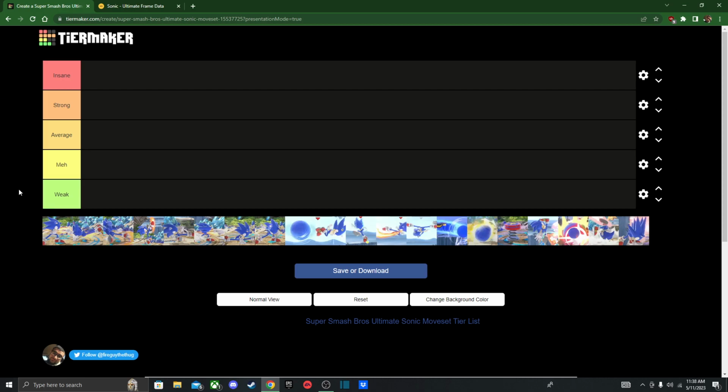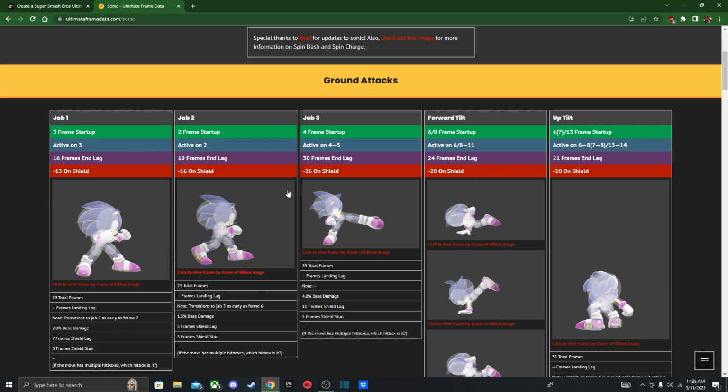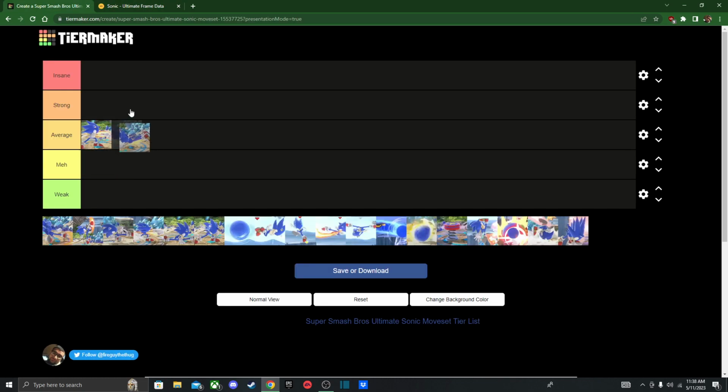So another thing I should mention is that Sonic doesn't really have any bad moves at all. Like they all kind of have their own role. So I'm gonna kind of base this off how well they flow with his spin dashes and whatnot. So for example, jab is his fastest move, so I gotta put it here. Forward tilt's a good poking tool and can provide space for you.